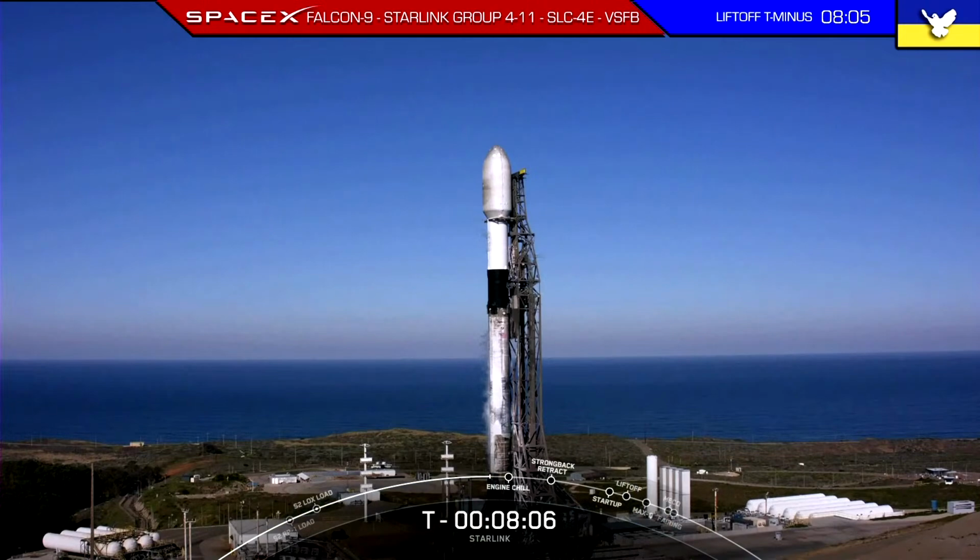And at the very top of the rocket, you'll notice a large nose cone. This is called the payload fairing. Today's fairing is housing the 50 Starlink satellites and will protect them until the vehicle is outside of the Earth's atmosphere, at which point the fairing halves will separate to expose the satellites to the vacuum of space. Both fairing halves on today's Falcon 9 rocket are flying for the 3rd time, and we will be attempting to recover these halves again from the water once they return to Earth.